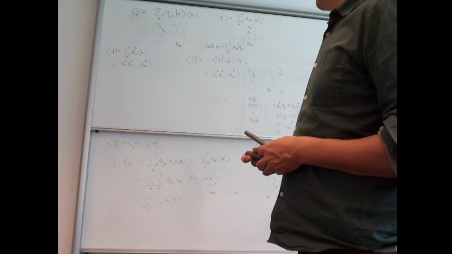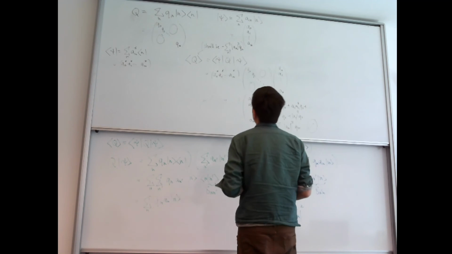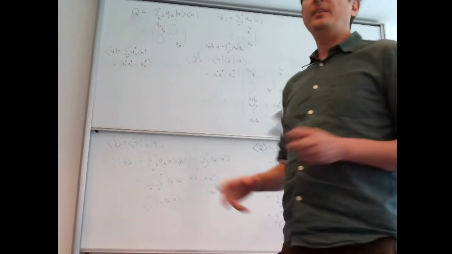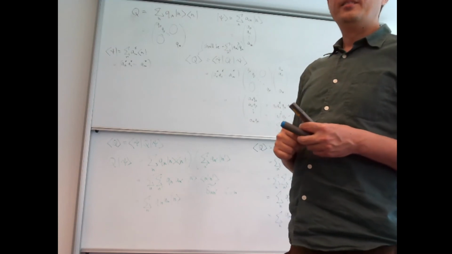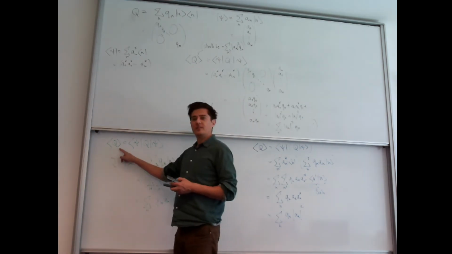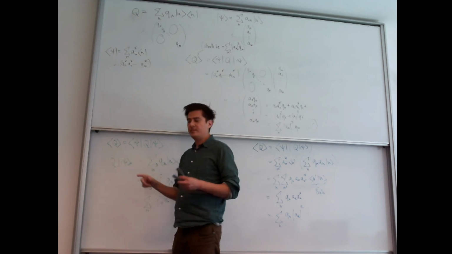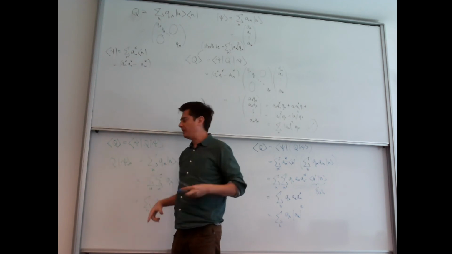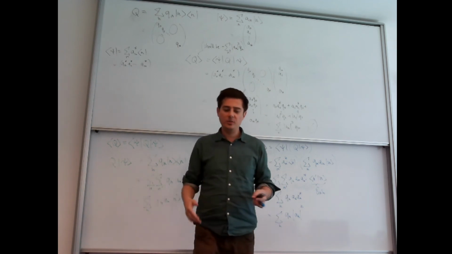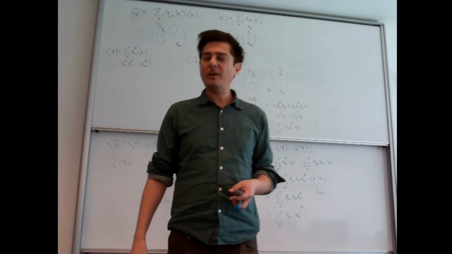And so finally, this explains why we're using this funny bra and ket notation, right? It's because it kind of looks like that. This notation means average, right? It kind of looks like that, it's already suggesting that you should do that, right? That's basically why we're using this notation.